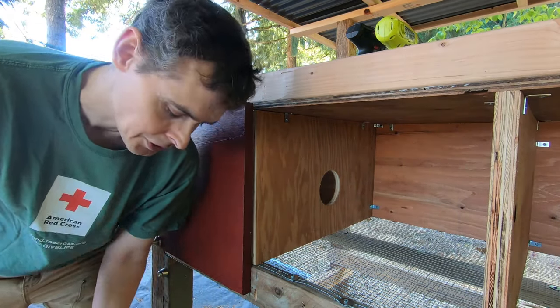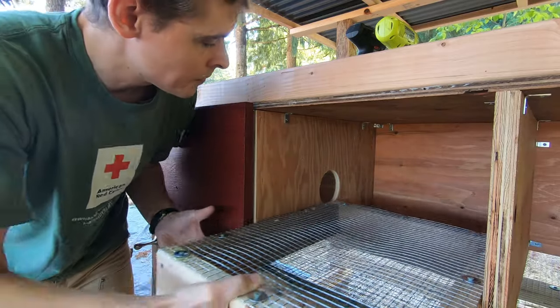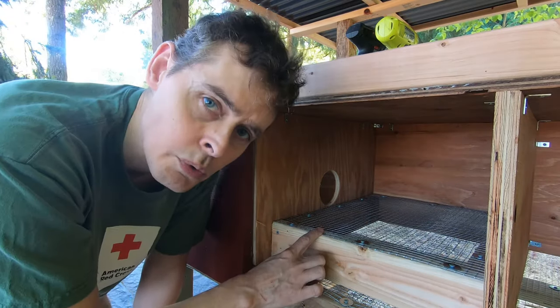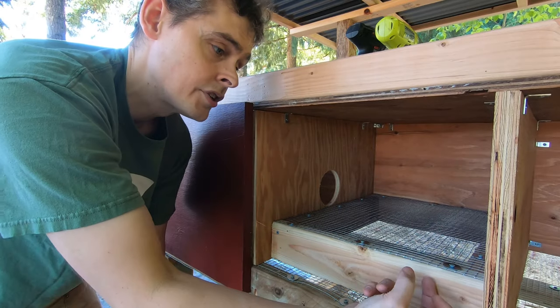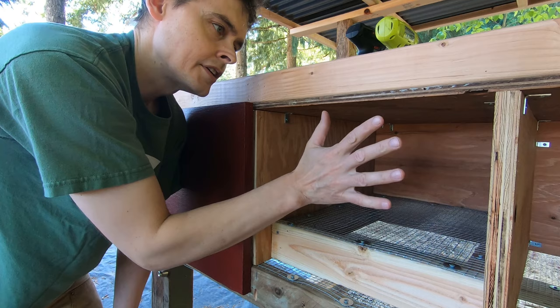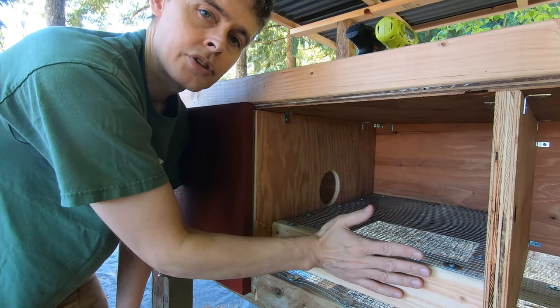All right, I'm back with the new platforms. This one will remain in here permanently. And I've recessed it a bit because the doors will fit inside here. So they'll just have to be, you know, right up against there.